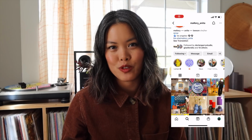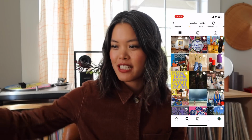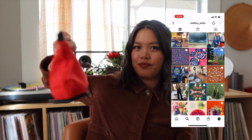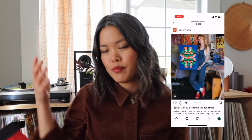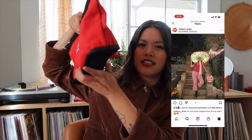The next thing I want to talk about is also a ceramics related story. There's this woman named Mallory who makes the most beautiful ceramics, and she's got the best style ever. And she came into the studio one day and she had this Milwaukee tool bag that she used to keep her ceramics tools in. And I was like, wow, that's such a cool size, and I like that it stands up on its own, and I like that it's red so that you can see inside it. I'm like, that would make a really cool makeup bag. And then I think a couple weeks later it shows up on my shelf, and there was a note saying, oh, enjoy, or something like that, right? And I just automatically assumed it was her, because who else could it have been?